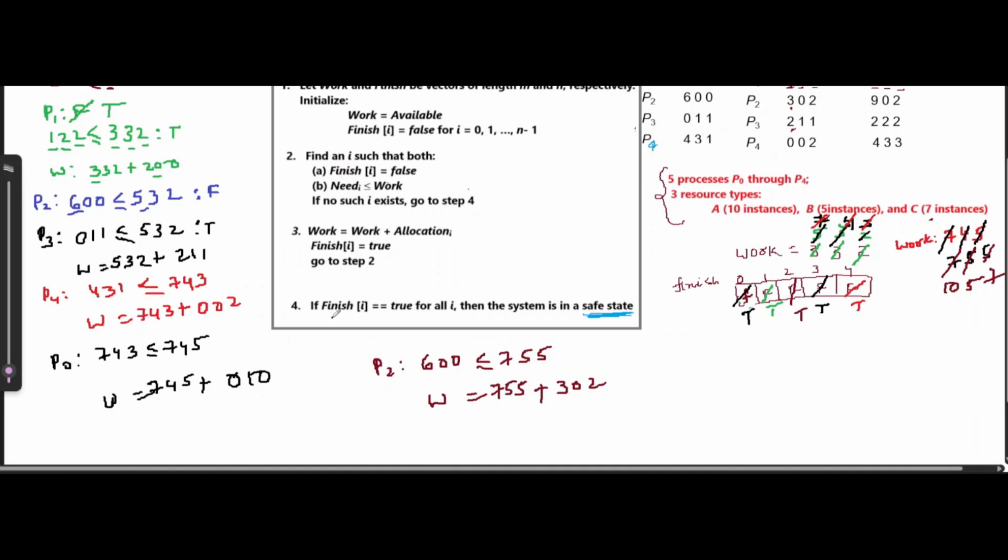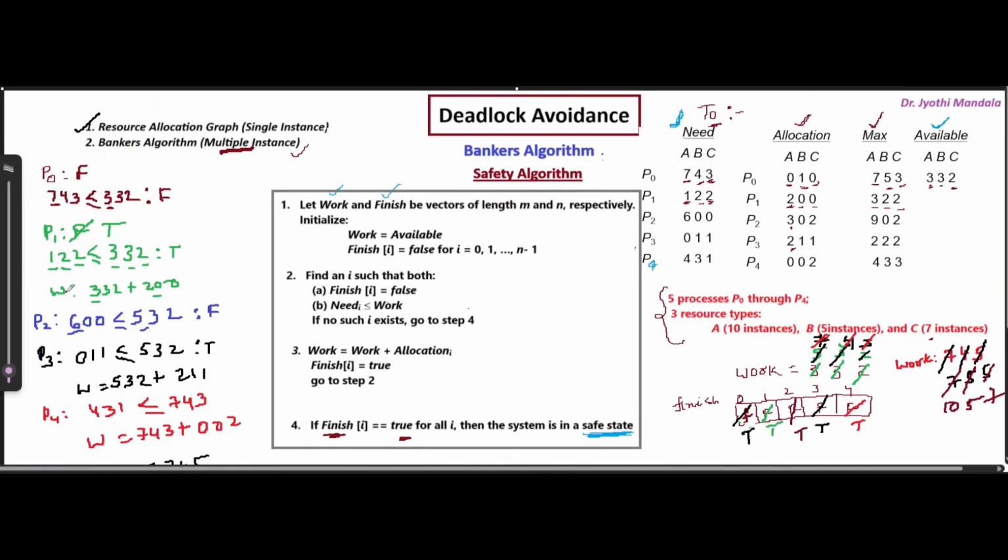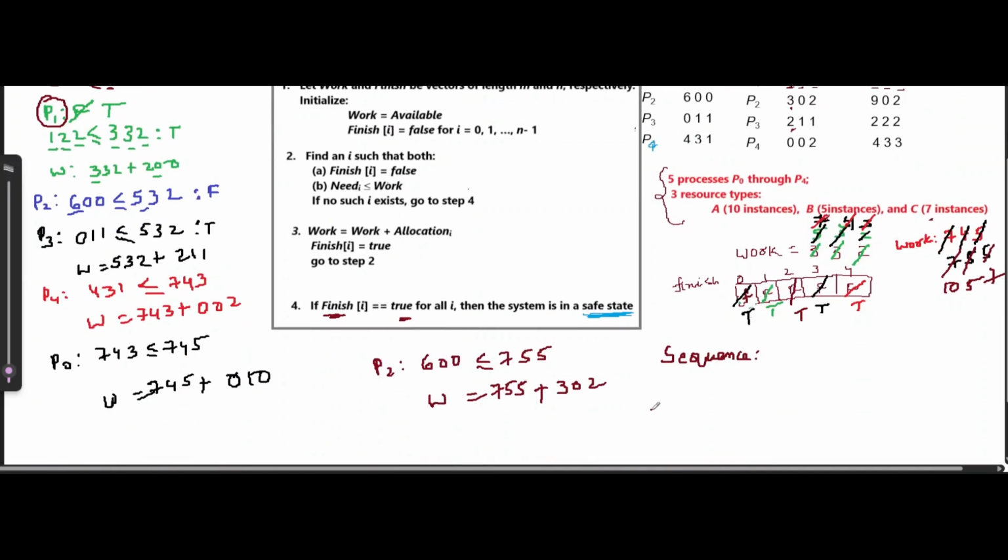Now no process is left. So finally, if the finish of all the processes is true, then we will say the system is in the safe state. How has it come to a safe state? We need to find a sequence. What sequence have we found? From this approach, we first completed P1, so P1 has to be allotted the resources first.